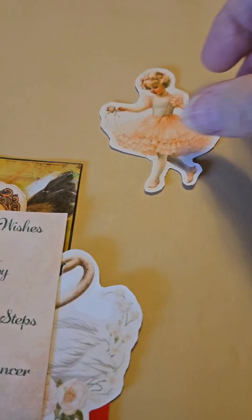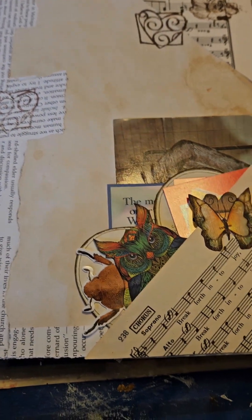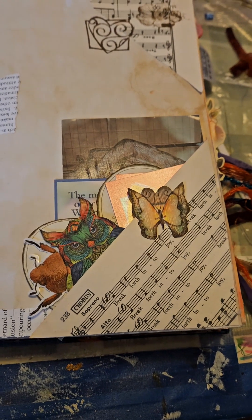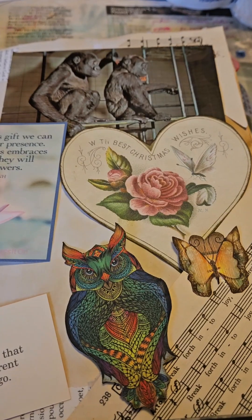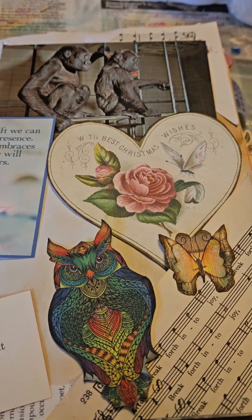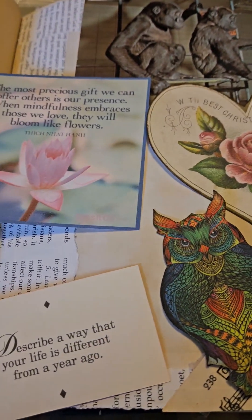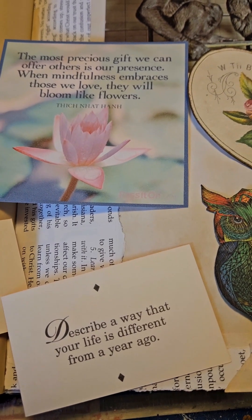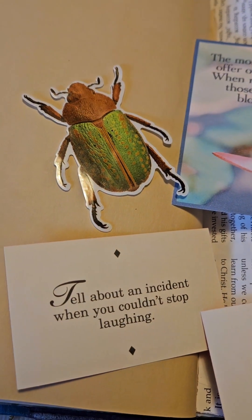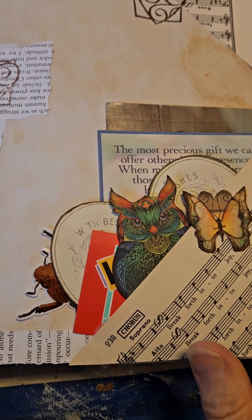She also likes dancing and ballet, although the dancing she's taking right now is clogging, and she's very good at it. Here's another page — just a tea-dyed paper, and a music page, and a pocket full of things again. It's an old postcard, not written on, and these things. And of course owls she does like very much. And another insect. All back in their pocket now.